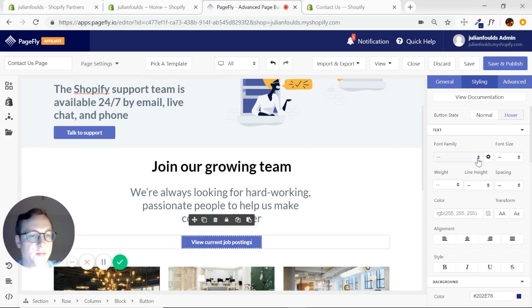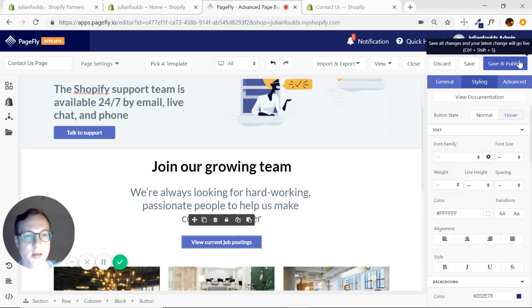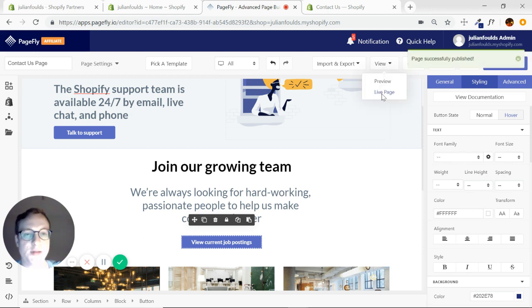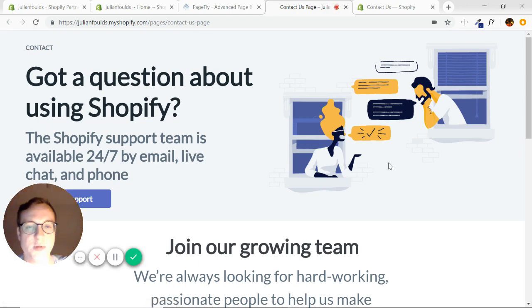Go to this one. Hover, white text. Okay, save and publish. And that should wrap this up. Aside from the little bit of paragraph we didn't copy at the bottom with the city names, this should be about it.